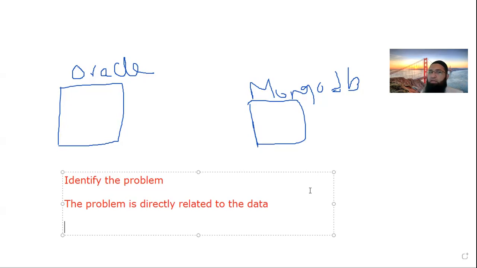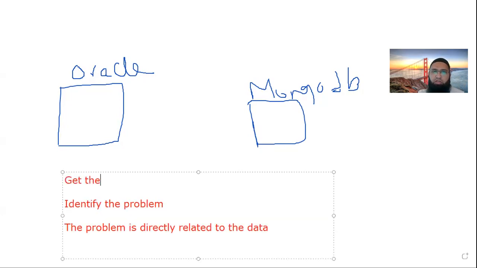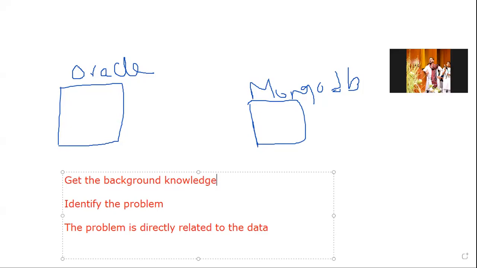So when you know about the business, the first thing is to get the background knowledge. If you don't understand how the supply chain works, then you should not do analytics on that. You might not be a supply chain person. For example, you might not have a degree in supply chain management, but you are tasked to analyze the data.